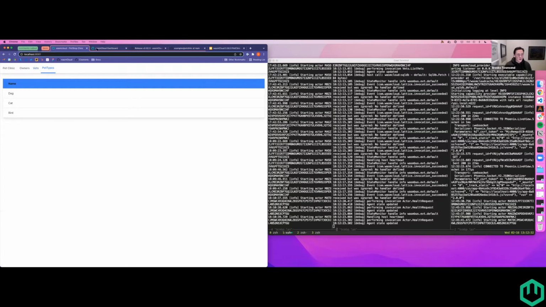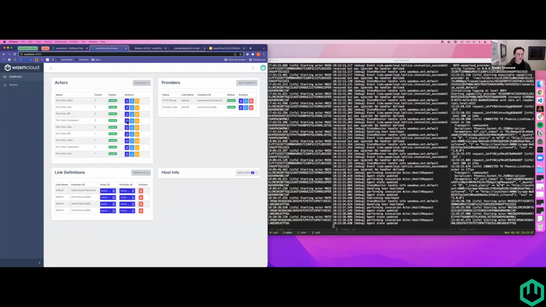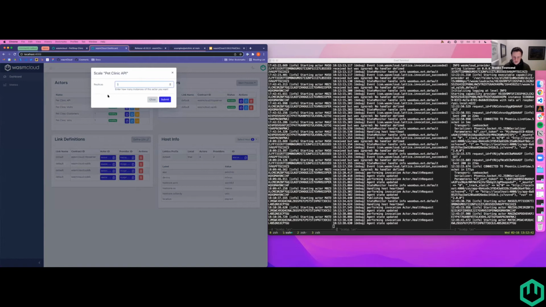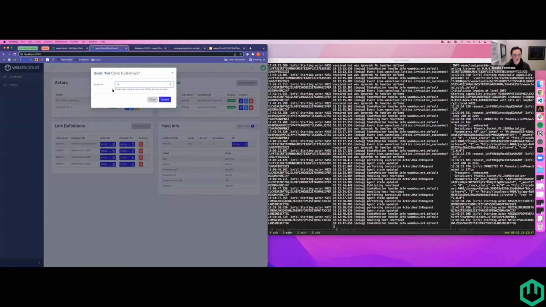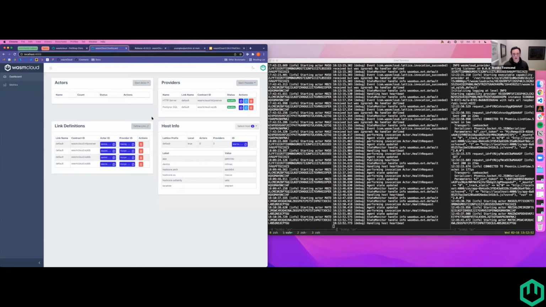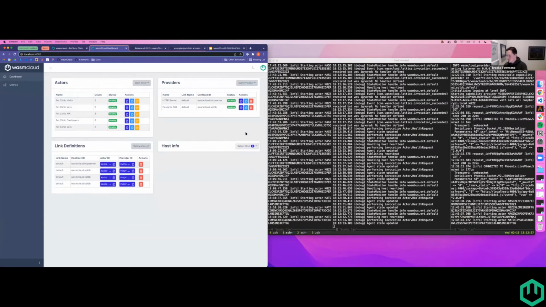Now, another application of this live load balancing, or these things that we get with NATS and wasmCloud, is we can actually go back to our on-prem device and take all the workload off of it. So we can get rid of all of the instances, which was just one, of our actors or microservices. And so now all of the actors are running on the edge. And by the edge, I mean on one of these 2 little devices right here, right?